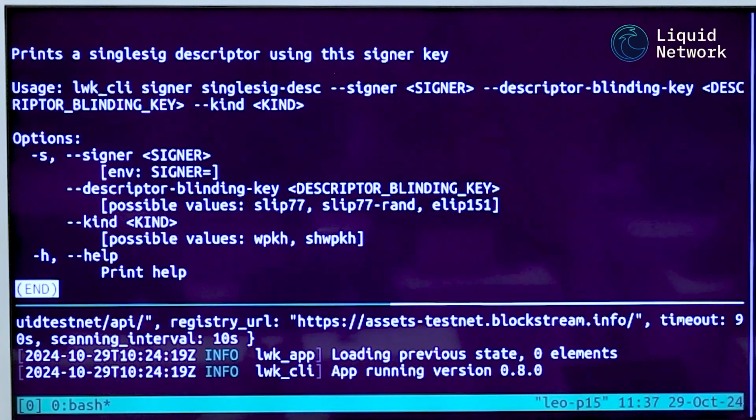We choose ZIP77, but that's not the only choice. Others could be there, and although those are the only 3 options, there are more. However, when we expose things from the CLI, it takes time for us, and unless we get a specific request, some of the things might come later on. For what concerns the kinds, we only have 2 kinds available, which are the WPKH and the wrapped WPKH.